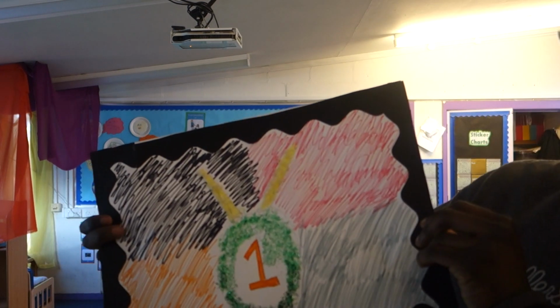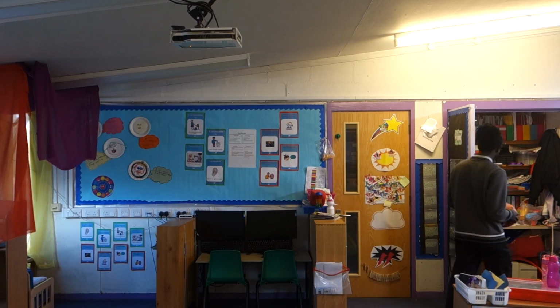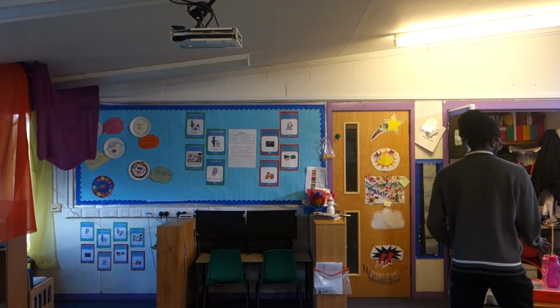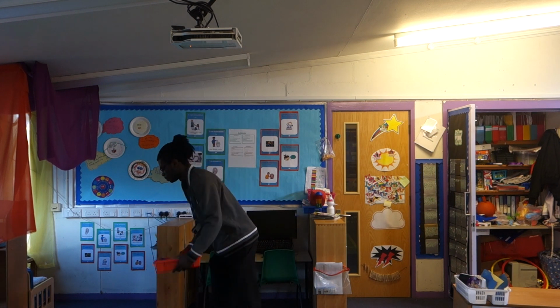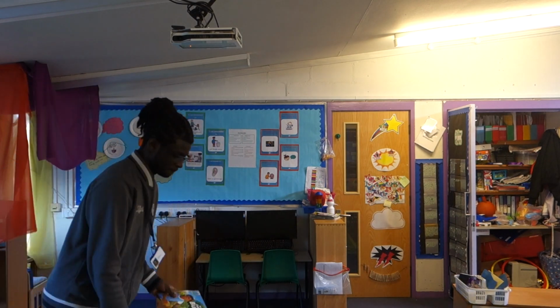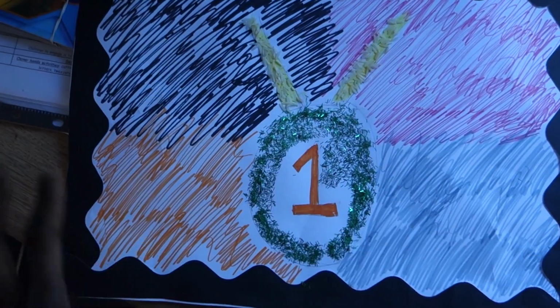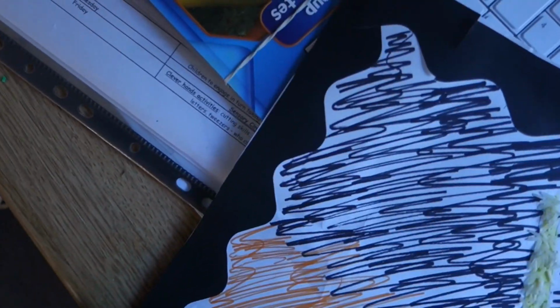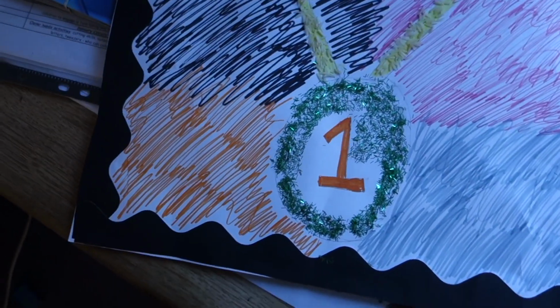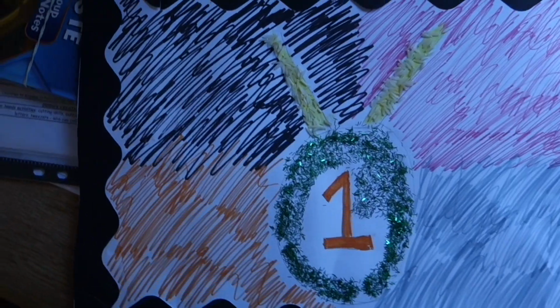This is my art. This is what we're doing today. Can't wait. So today they're going to be doing this for literacy. They're going to be creating an Olympic symbol. I decided to do mine at home to show them how not to do it.